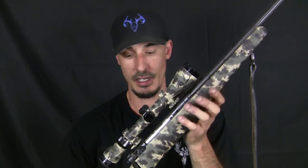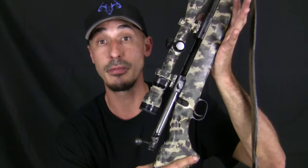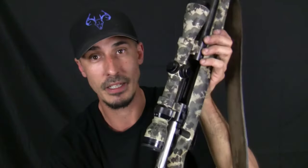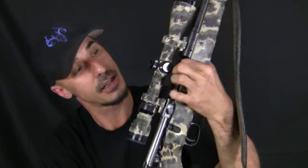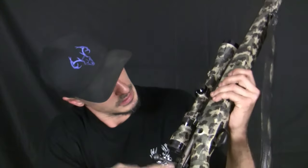All right, here we go. I'm cleaning up some of my rifles, and today I'm going to show you how to clean a bolt action rifle. First thing we're going to do, just like always, is make sure that weapon is unloaded and safe to clean. The weapon is unloaded, as you can see. There's nothing up the barrel, and the chamber's empty. So let's go ahead and get it on the bench and get started.